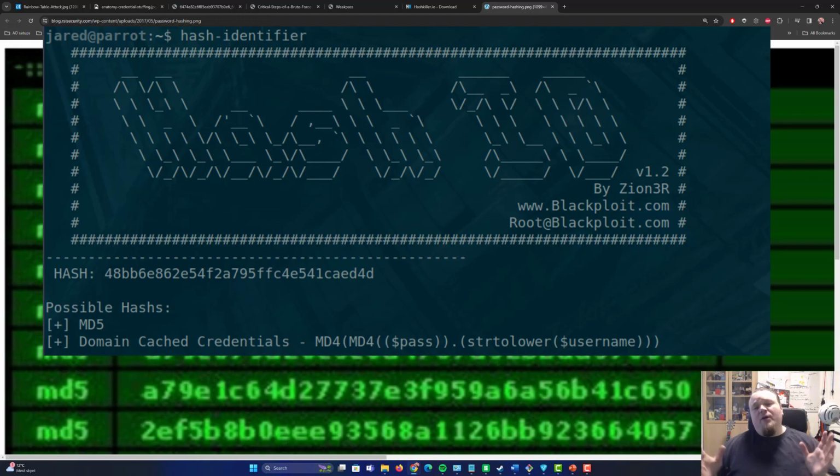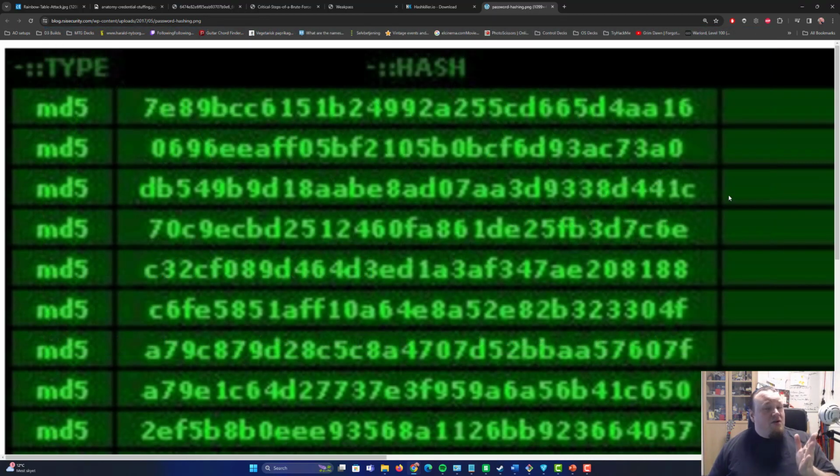Hashes always have the same length. Now, talking about MD5, and I know it's not a secure hashing algorithm, but it's very easy to talk from. It is always 32 characters long. It is always hexadecimal, so numbers and letters A to F and 0 to 9 are used. If you count all the strings on the screen right here, you will see that they are all 32 characters long, which should probably give it away.